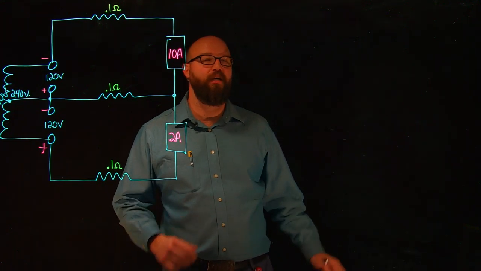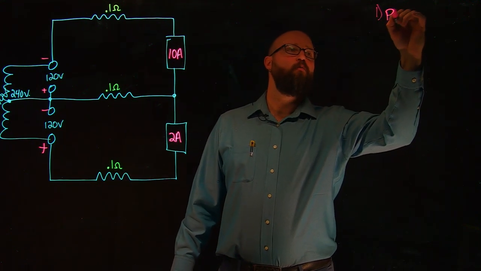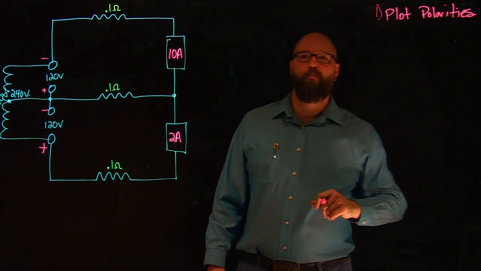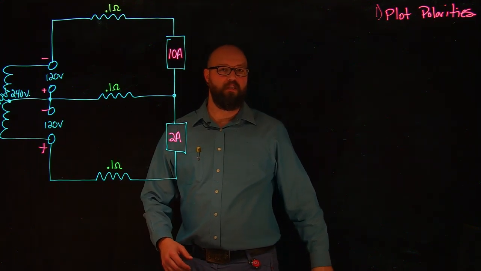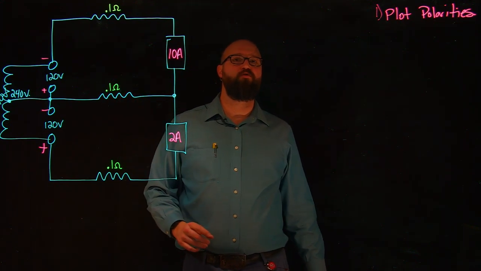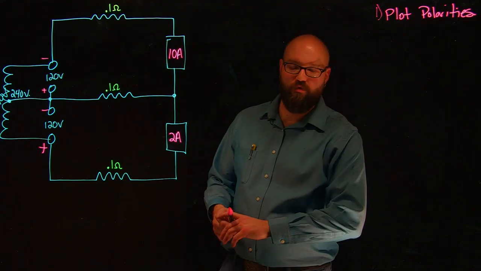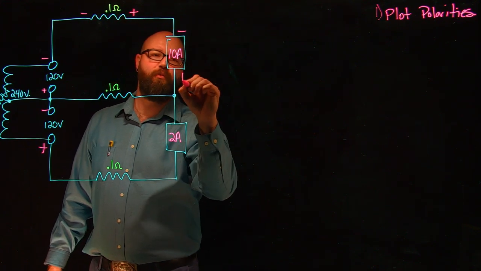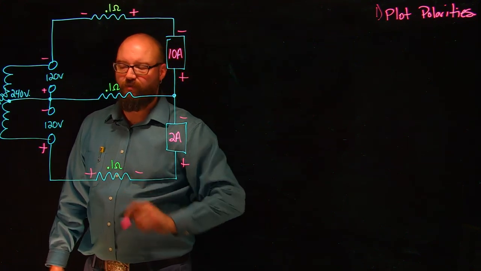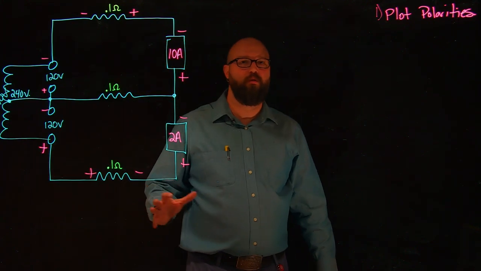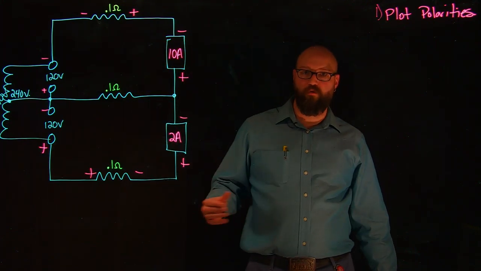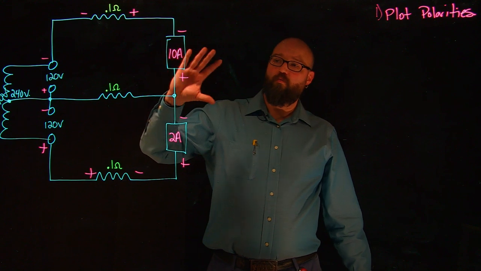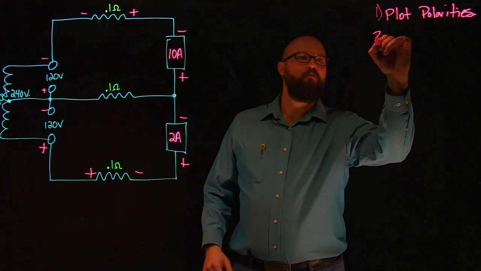The first step that we're going to take a look at is step one. We're going to plot the polarities of our circuit. Okay, that's going to help us determine what happens with values of current, things like that. And inevitably, when we get to this point with the neutral, it'll help us solve what's happening on the neutral as well. So moving around our circuit, this is our negative point, negative, positive, negative, positive, being this is our most positive point. We're dealing with electron flow here, where our current flows from the negative point of our source to the positive point on our source.